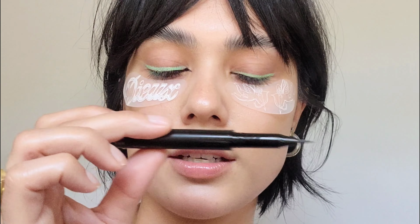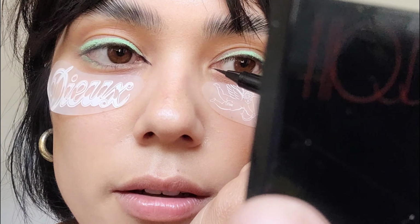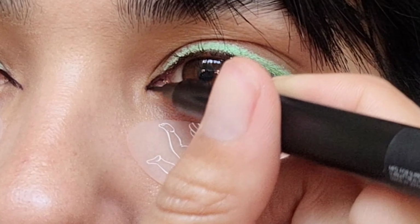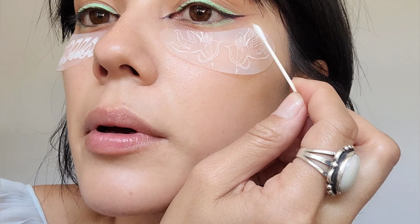I'm using Surratt Violet Autographique liner, and I basically just follow right here and just color this part in. Q-tip.